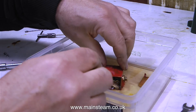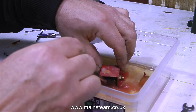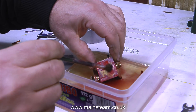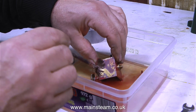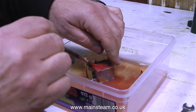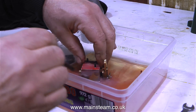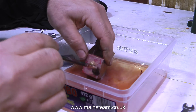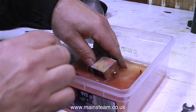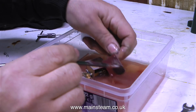Now it's time to do two things: get rid of all the oil from within the lubricator, and get rid of the paint from the lubricator. I'm using cellulose thinners — or lacquer thinner as it's known in the USA — and this removes the paint almost straight away. Time for a health and safety warning: if you're going to use this stuff, use gloves, because it's not very good for you.